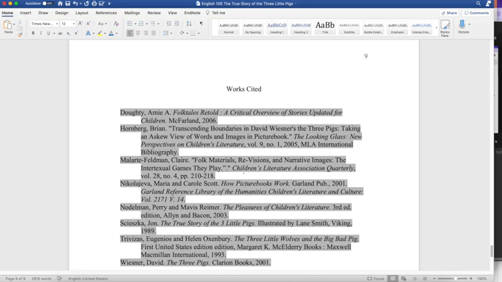And now what I need to do is double check every entry to make sure that everything is cited correctly. So where my cursor is, there is still the extra period and closing quotation mark, so I need to get rid of that. I took this out earlier, but somehow it's still there.